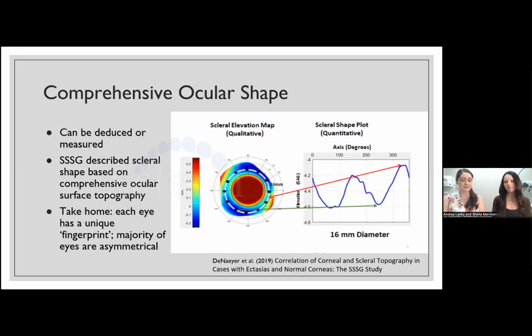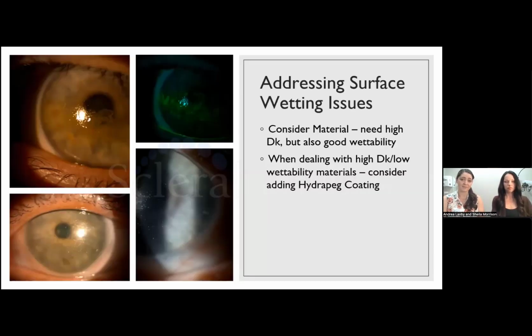It just depends on your practice and what kind of patients you're getting. We're a larger referral center, so a lot of times patients have tried toric. They've tried other lenses with other practitioners and it hasn't worked. And so we put them into those designs right away.